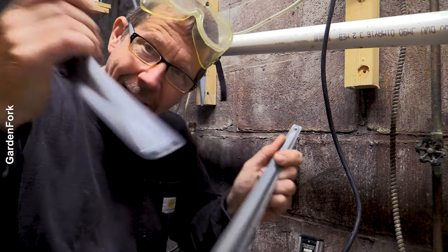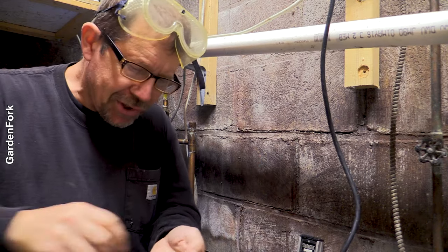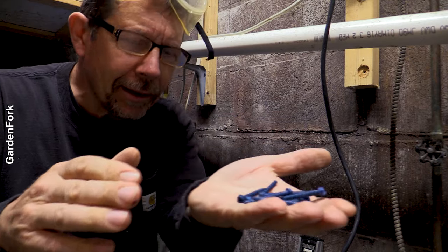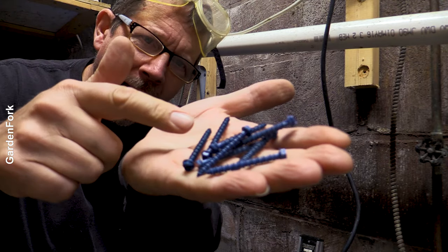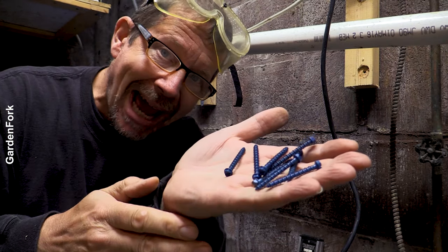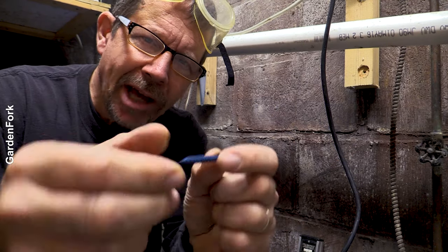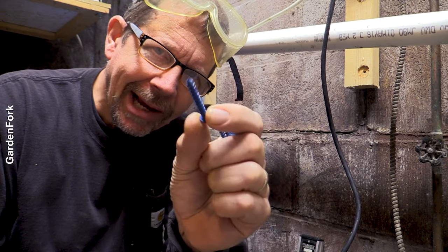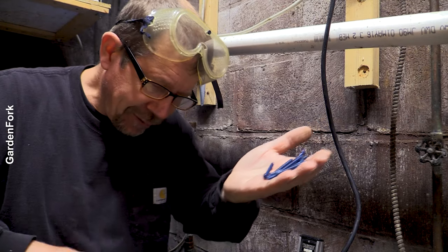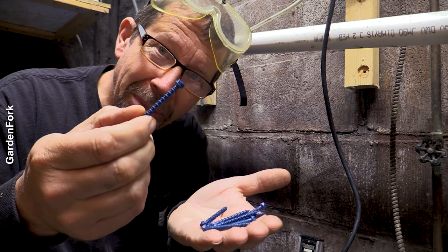So you want brackets on here. There are a couple ways you can do it, but basically you're gonna need some sort of screw into there. I really like these — these are a masonry lag bolt. A commercial name is Tapcon, or Tapper is another one. It's a double-threaded lag bolt. I think these are just fine for some angle brackets to hold up a wooden shelf. If you're holding up a very heavy TV, you might need some thicker, bigger ones.